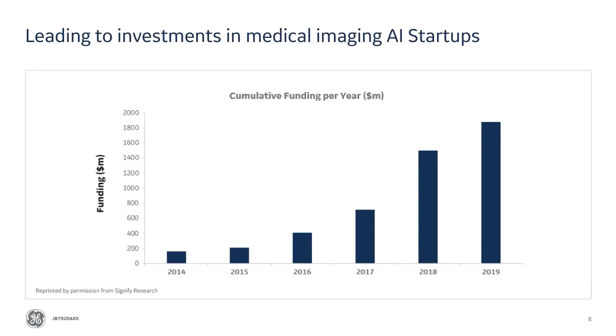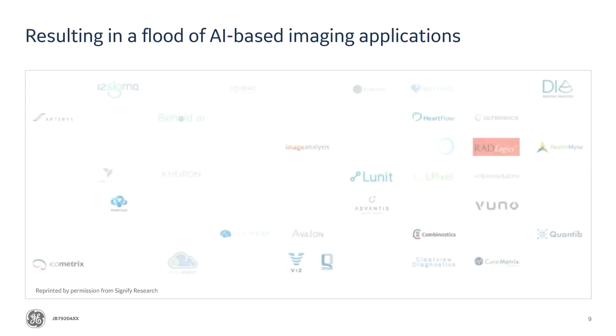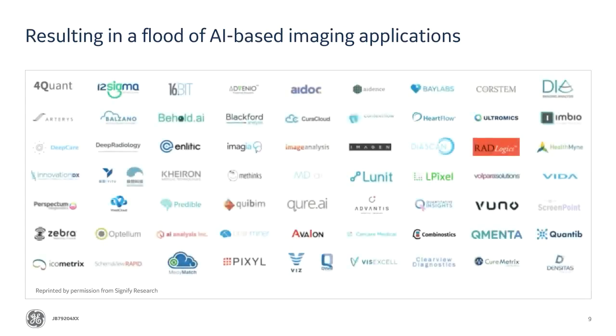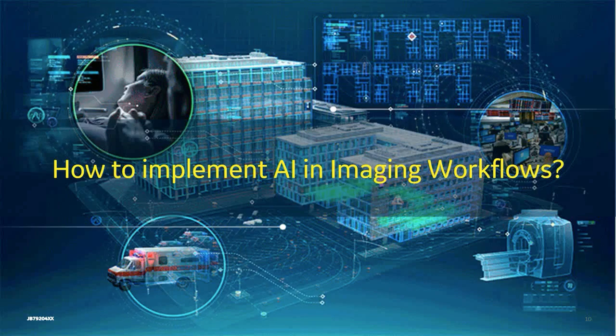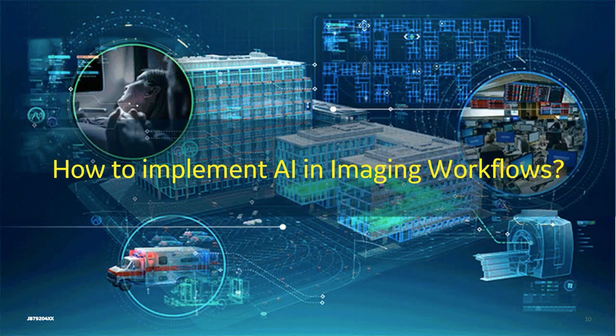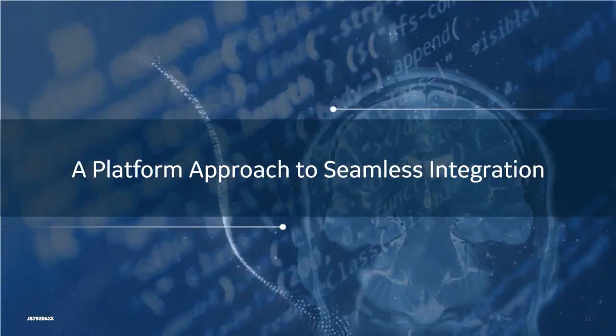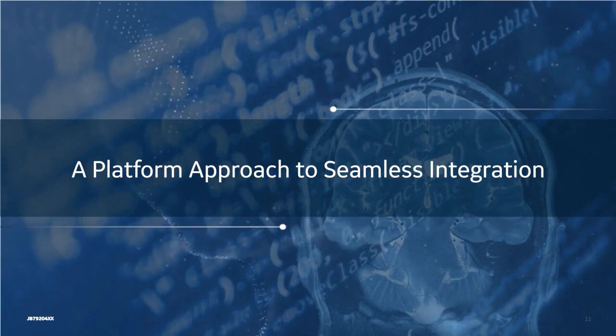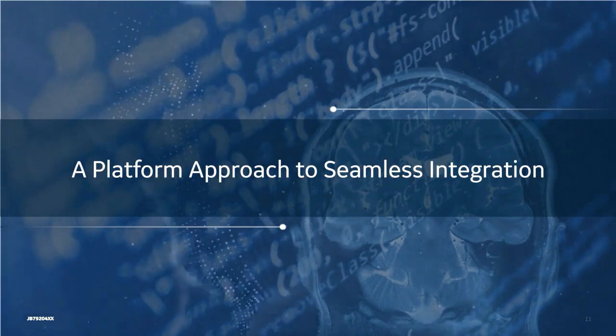And this is resulting in a flood of AI-based imaging applications in the commercialization pipeline that will soon be coming onto the market. So this raises the question, how will you implement all this AI into your imaging workflows? And how will you do so in such a way that is quick, easy, and scalable? What's needed is a platform approach to seamless integration, an end-to-end approach to incorporating artificial intelligence in imaging workflows from the point of scan to the radiologist diagnosis.